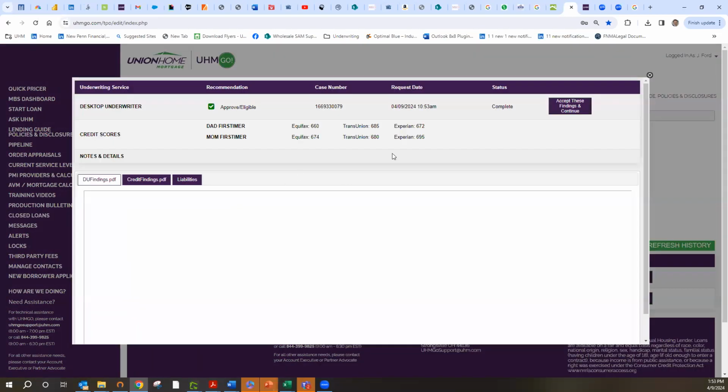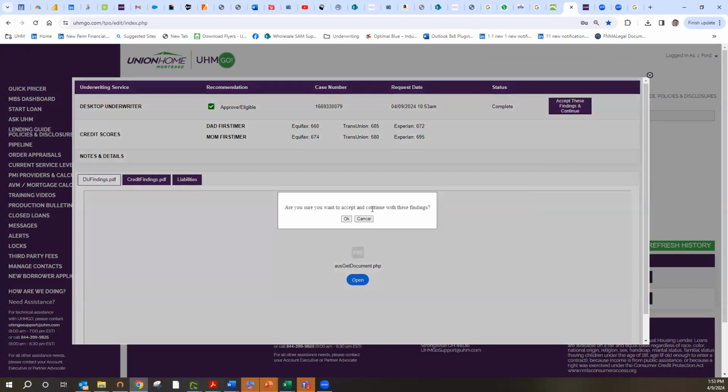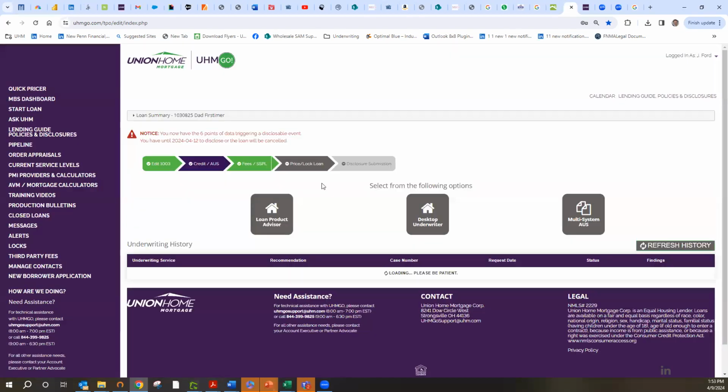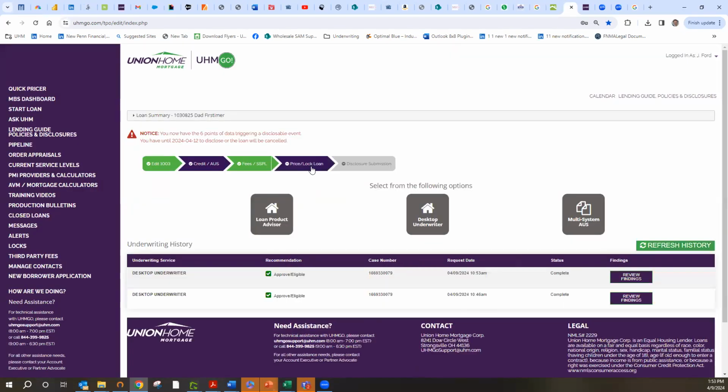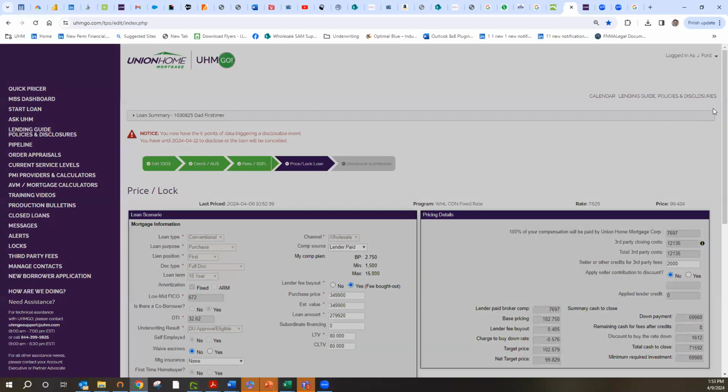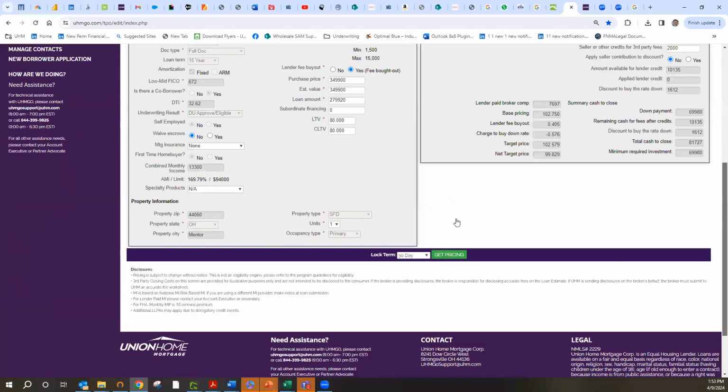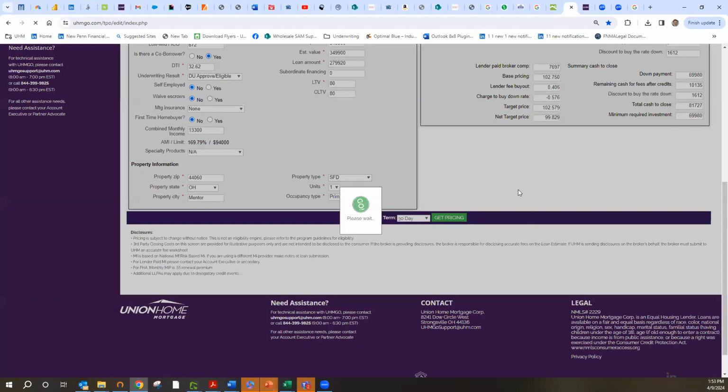Same procedure, review the findings, accept the findings. Then we can go back into pricing and locking the loan. And this time it will give us the opportunity to register it as a float or a lock.